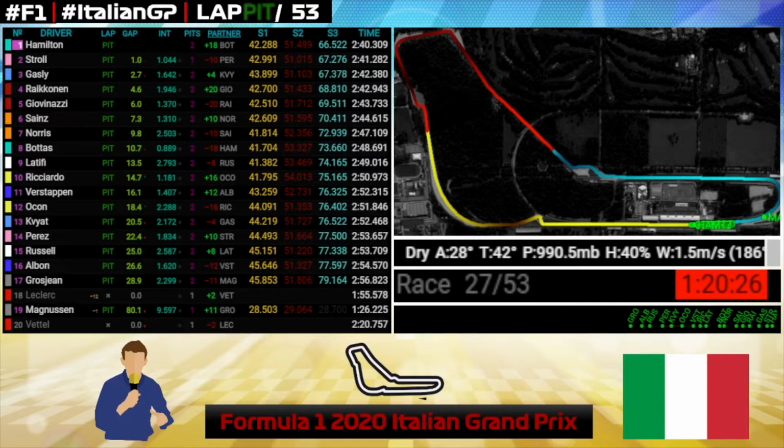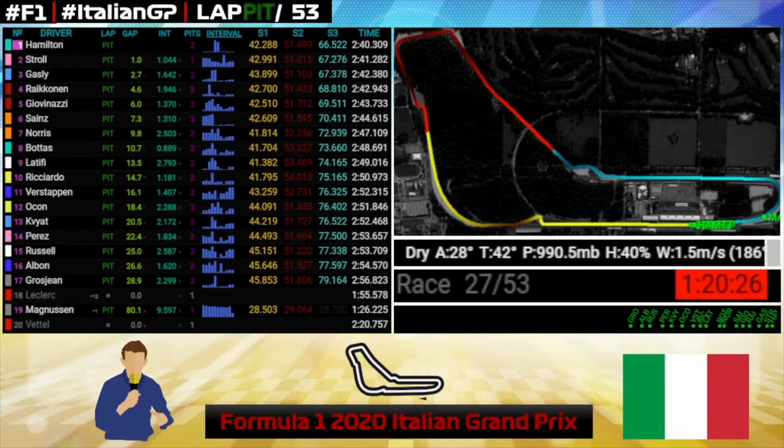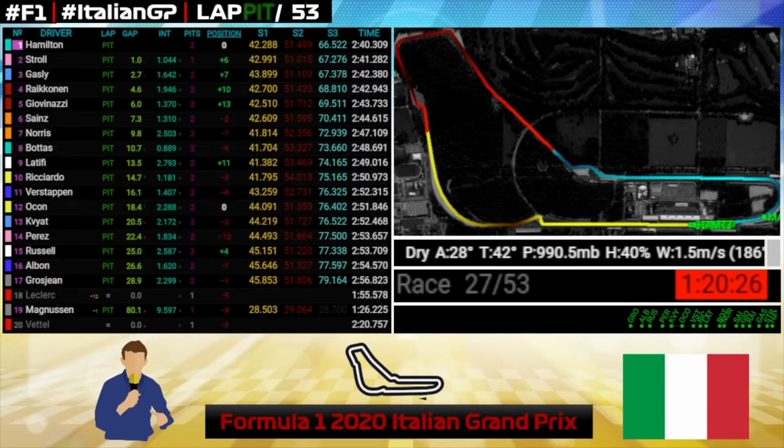Lewis, on his scooter, is rolling down the pit lane in the opposite direction, and the race control building is just behind... Well, where is race control, actually? Race control is just after the Mercedes garage, according to our little paper we've got stuck up in the box. So Hamilton can now run back and have the conversation. But he's now in the fast lane as well, which you are allowed to do under the red flag procedure. The whole procedure becomes different now under a race stoppage.